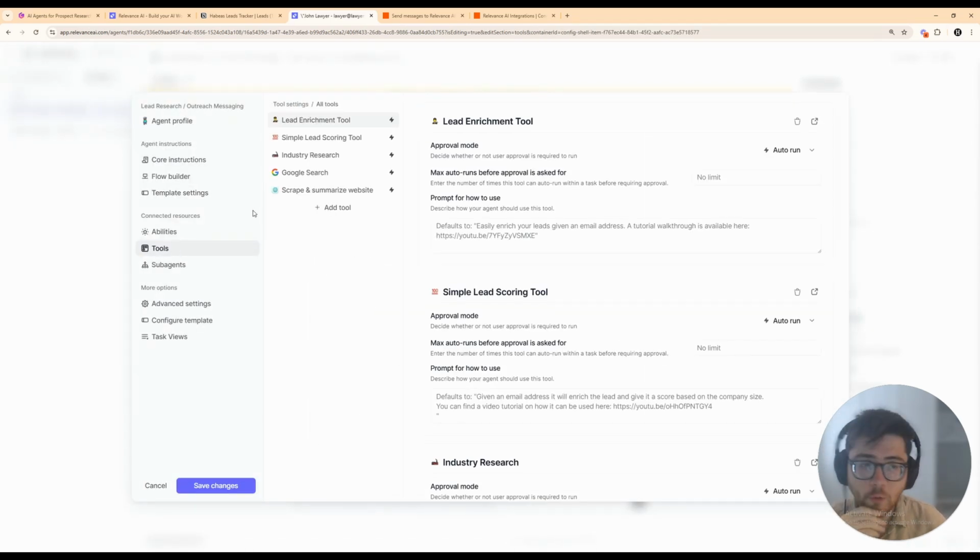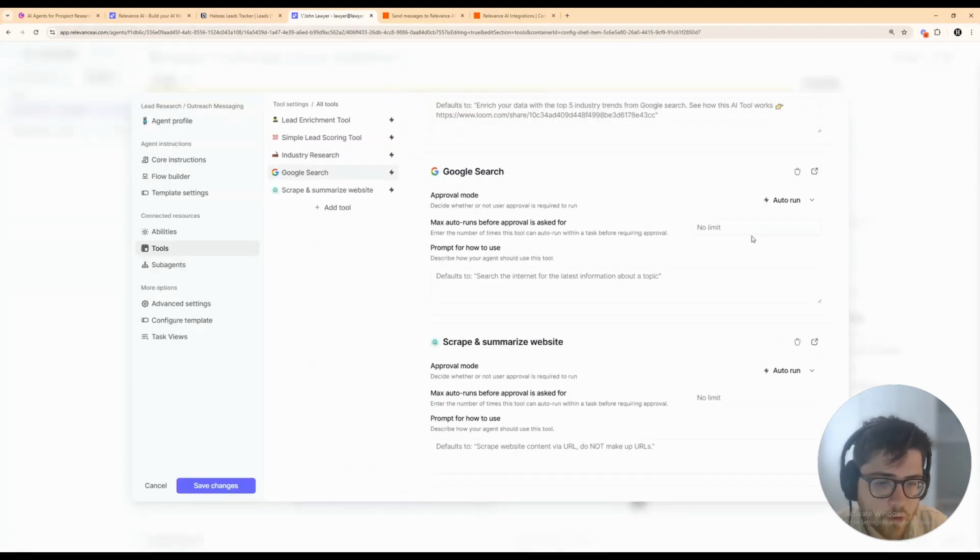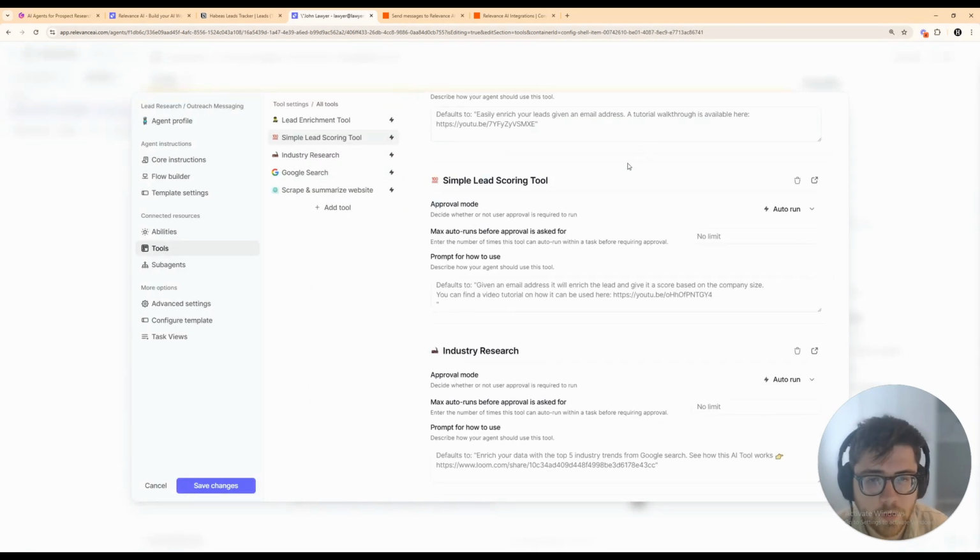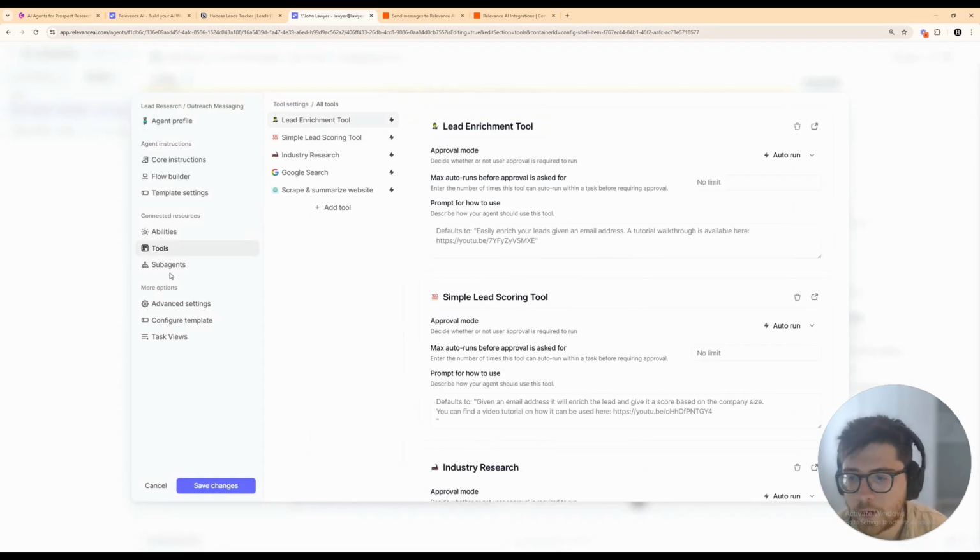And then finally, in terms of tools, these are mostly tools which are actually available in the default agent flow, where you can see the sort of things or tools that Relevance is leveraging in real time to, say, enrich a lead or score a lead, conduct industry research, conduct a Google search, and do multiple tasks at once. And I think you can look through a lot of this and understand each lead in depth by going to the tools menu and understanding how it works. But for the moment, I have all of these on auto run because I find that they all tend to be quite useful to the flow of a tool.